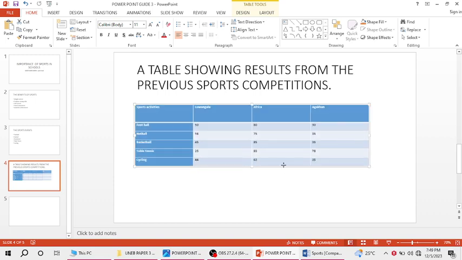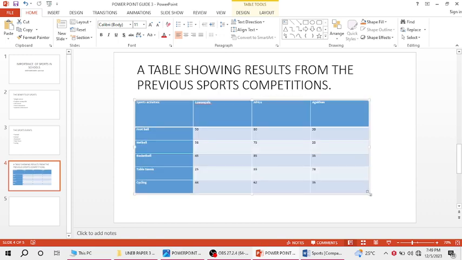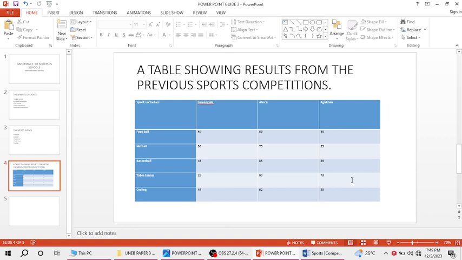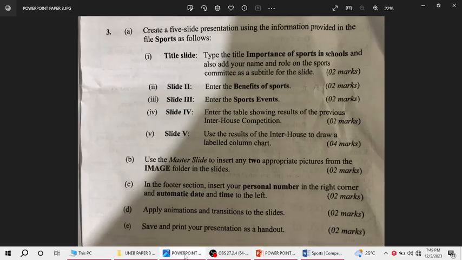It's really a nice feature. So the table is already there. You just have to increase on the size of the table. You just go to the corners here. You hold your left button, you increase to any appropriate size you really want. That is the table having the various sports competitions.